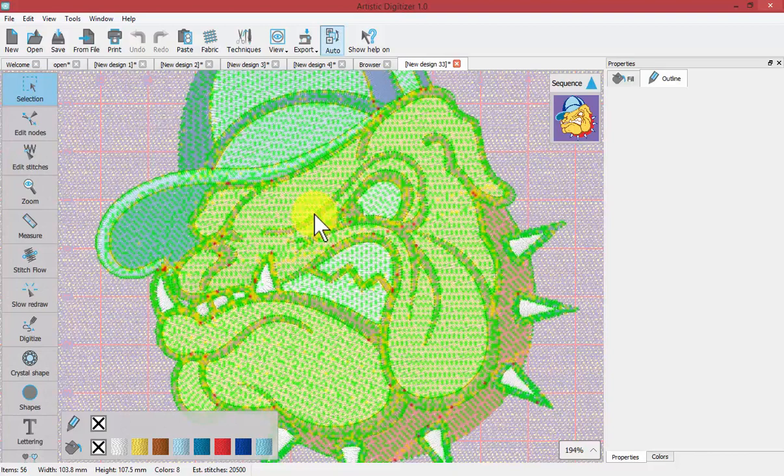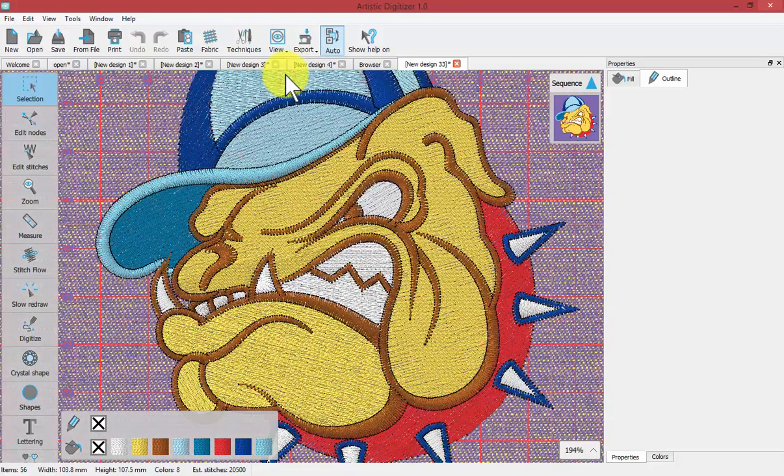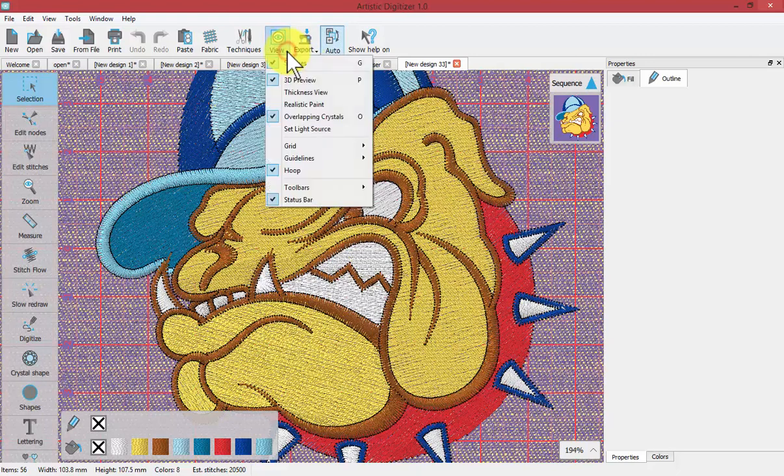It's got mostly green, but sometimes if you've done a layout and you've been combining designs, there could be areas where there's more than one layer of embroidery together. This is a way that you can check these things and then you can decide what to do with it. Perhaps we'll do a separate recording for a little bit more on that topic, but generally speaking, under your view menu, this is how you can turn on or off the thickness view. If I turn it off, we'll go back to your standard stitching view, which is set with the 3D turned on at the moment.